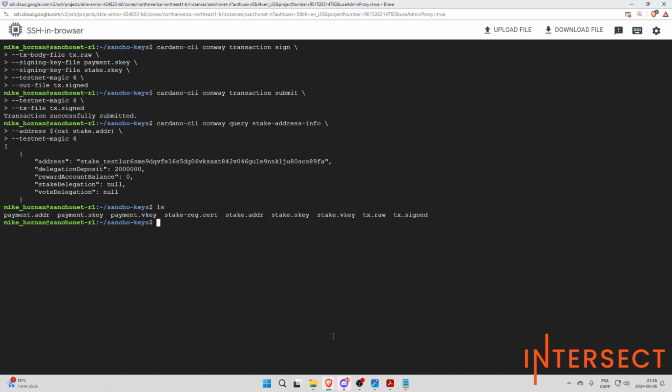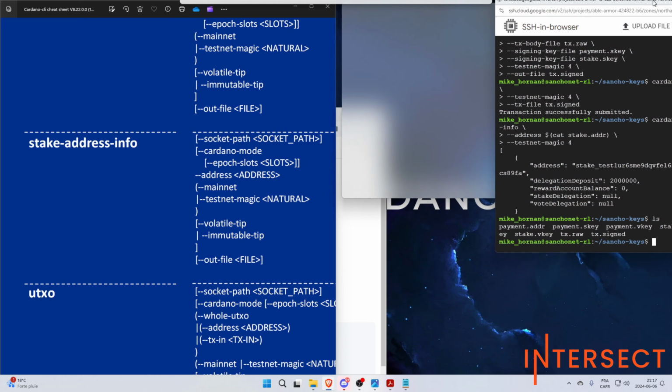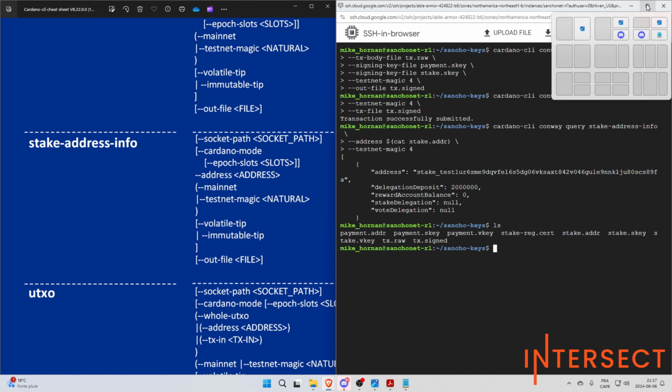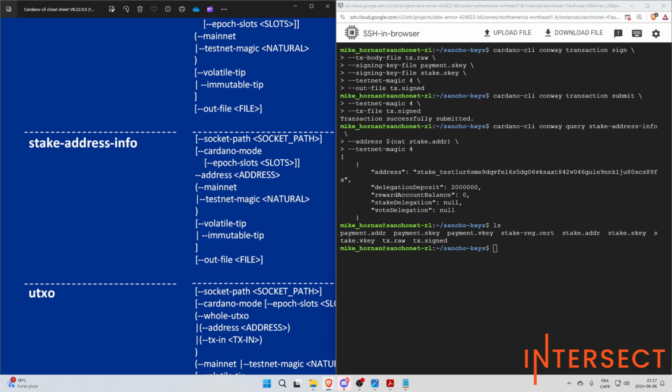Can I make one observation, a mistake that I made that I would like to share, Mike, in this situation? Sure. The first time I did this, I wanted to distinguish the names of my keys, so I renamed them like my name payment.skey. In hindsight that's not good, because if you wrote a script that automates the signing process, the nomenclature of my keys was not generic, so I couldn't use your script.